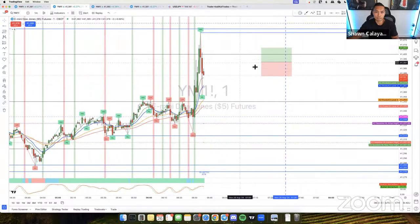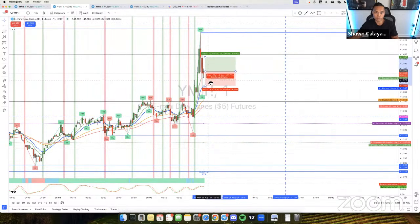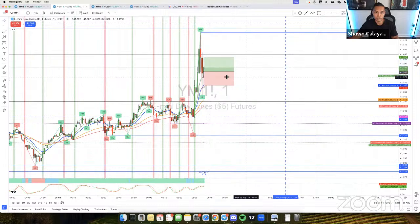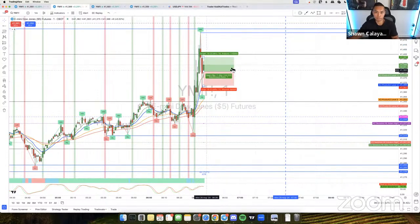So a couple of things that I'll be looking for here. I'm going to hold off on the market flow entry. There's going to be a possible market flow here. If you guys are looking to take a market flow, it's going to be right here. It's now currently active. I'm not in this position. Like I said, I don't feel comfortable because we have this V1 variation pattern here. That's just throwing me off a little bit. So this is a market flow entry currently running.